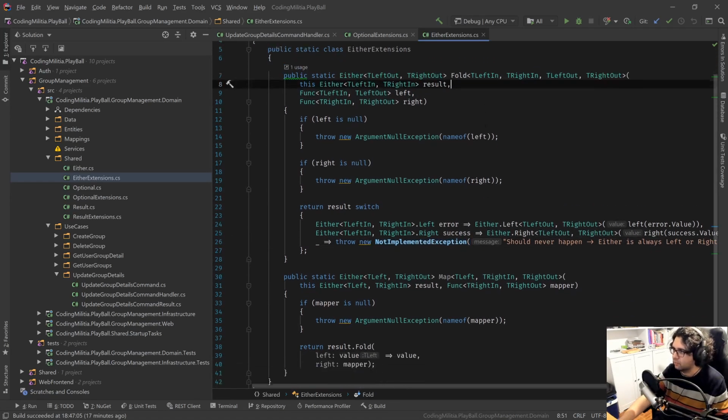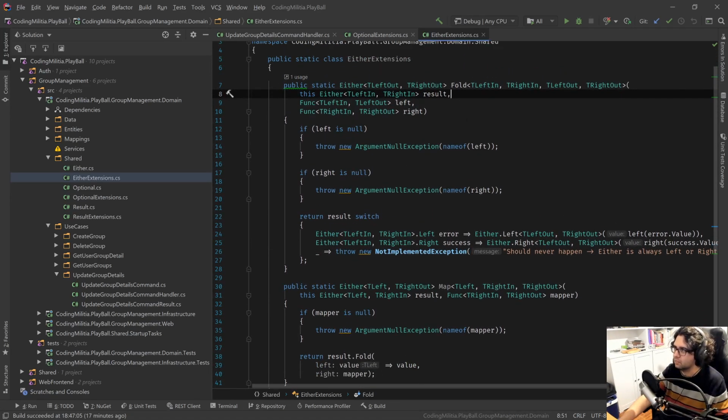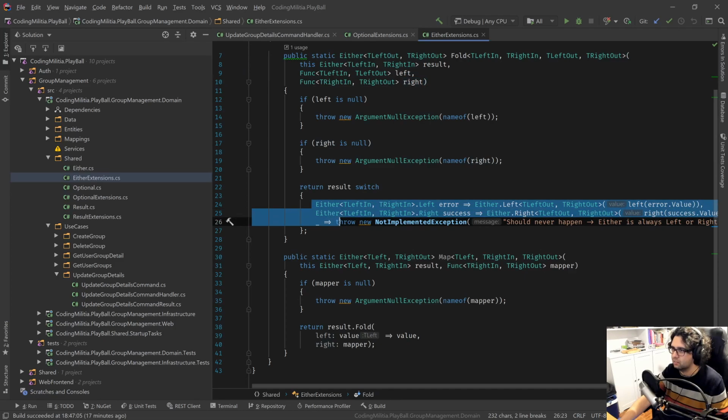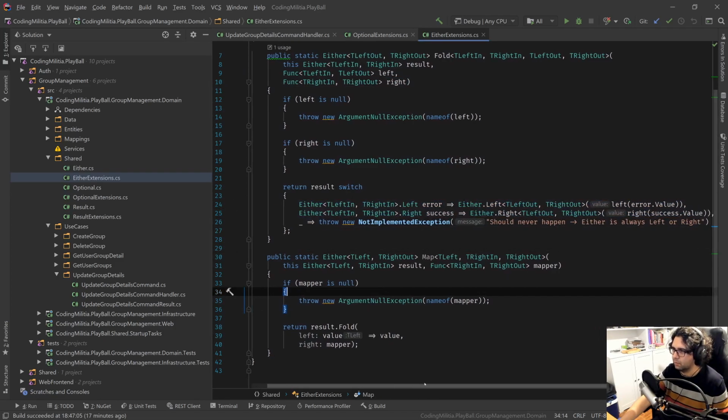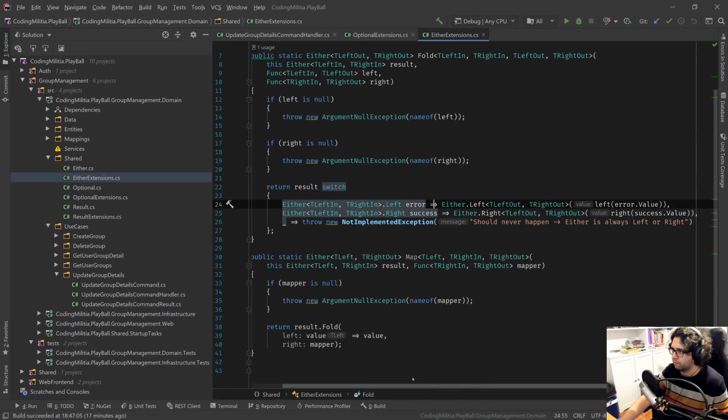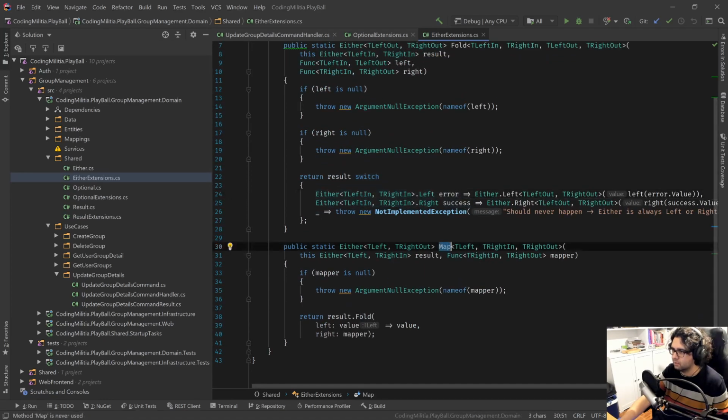So either, fold, it maps. We give it an either, we give it a mapper for the left side, which is always an error, and right, which is supposedly success. So then map it using C# 8 stuff, pattern matching, switch expression with pattern matching, and then map just takes care of mapping this.